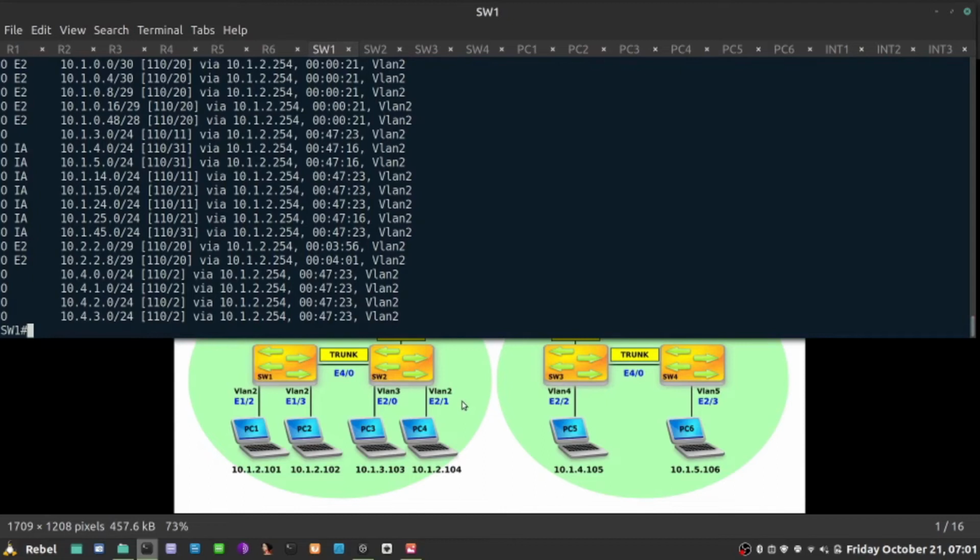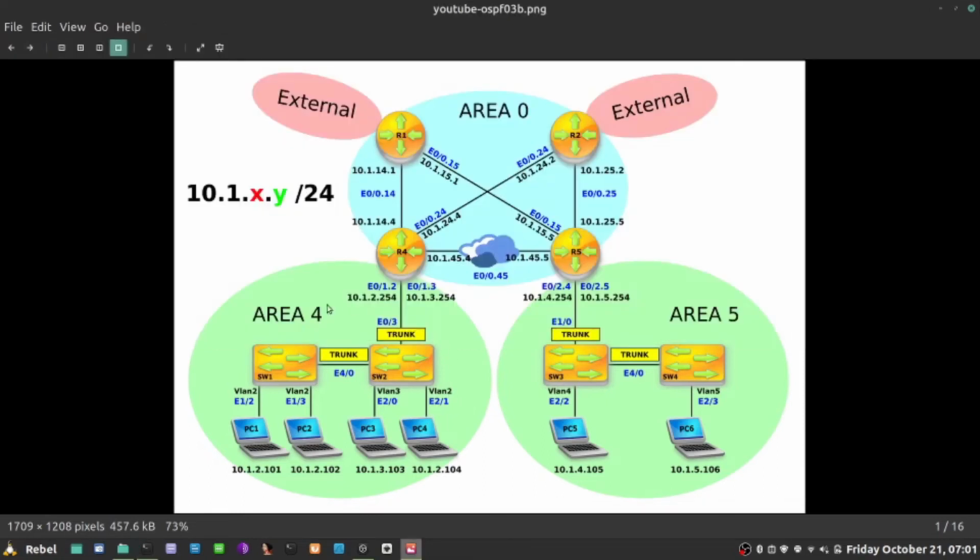So what I'm going to do now, let's just say for the argument's sake that this network does not need all those external prefixes, but it needs the reachability to those networks. So how do we do that? We can do this obviously by summarization, which we've done, but if there's an easier way of doing that, if this is the area 4 here in the picture that doesn't need them, I can make this area stub.